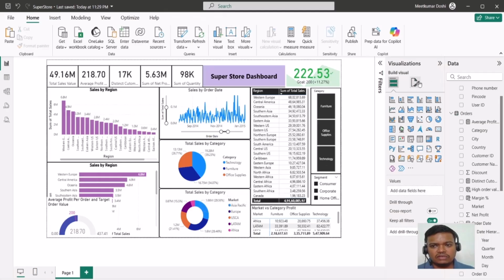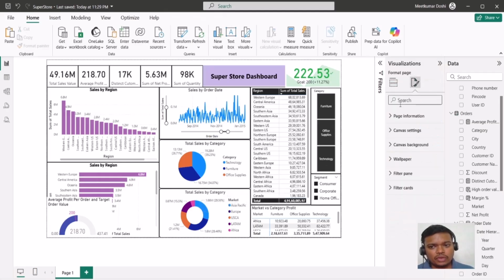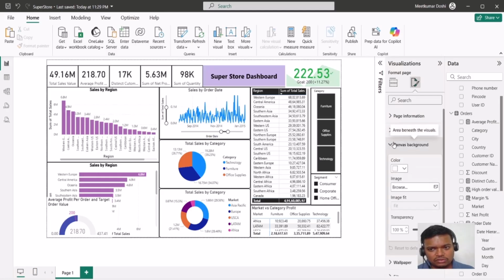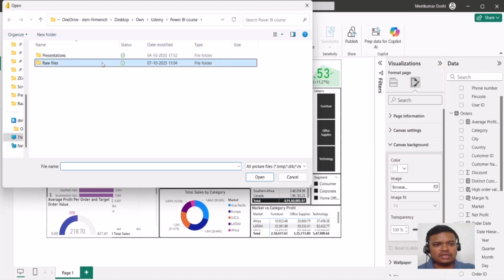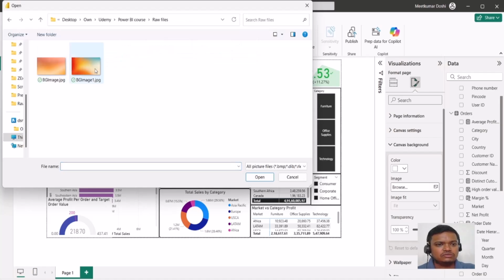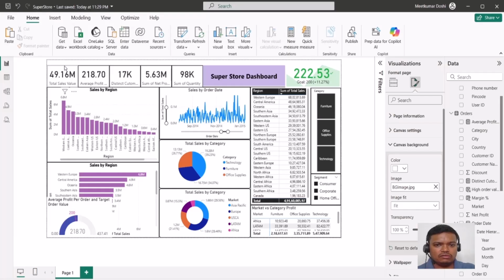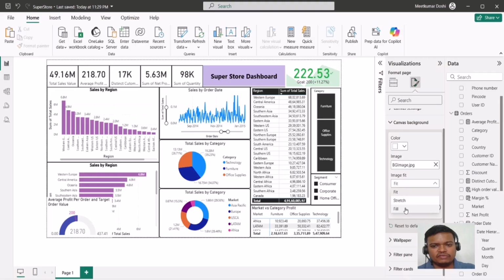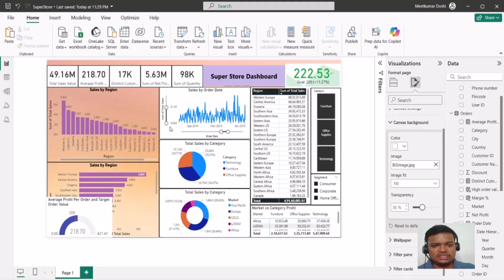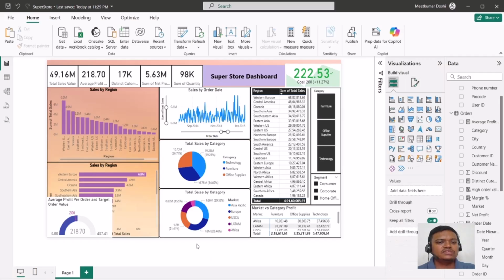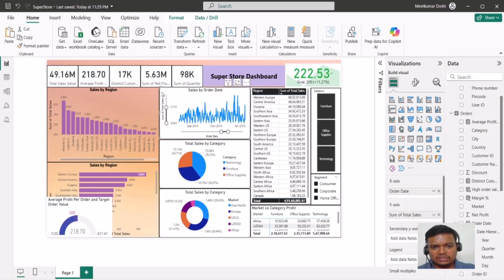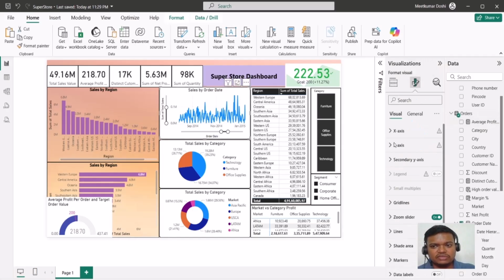Now if I click outside, and you want to add a canvas background, how can you do it? Let's assume I want to have this as a background. I'm selecting this as an image, and it fits the fill. Let me check the transparency. Yes, it is visible. I hope this is clear how this is working. Currently we have selected the background as white color, that's why it is showing as white.